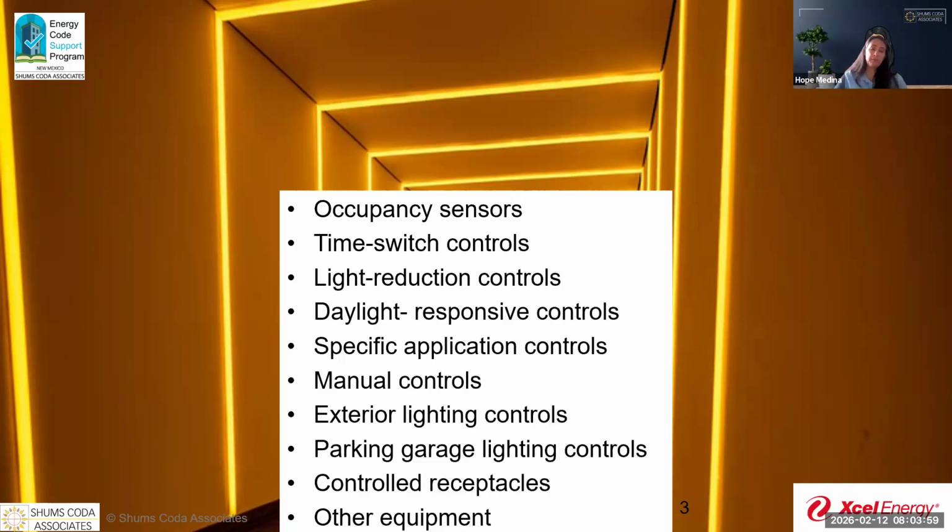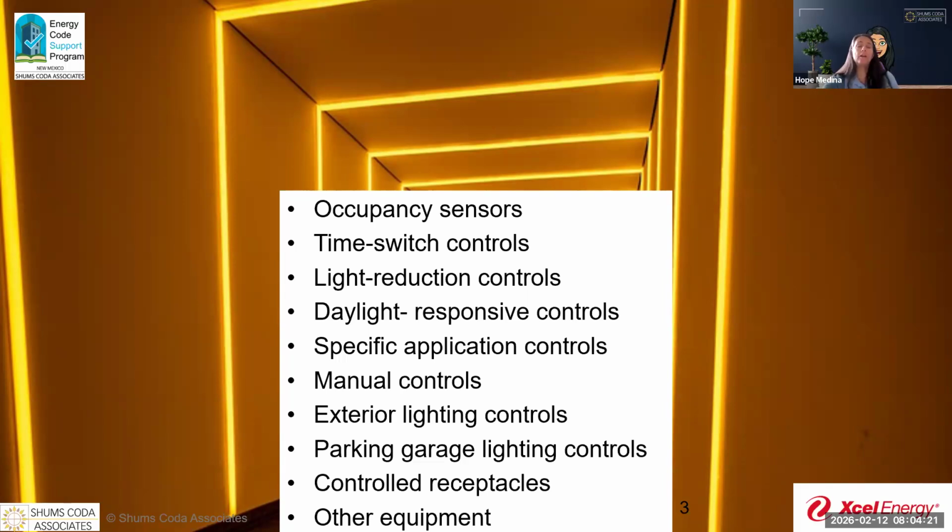Our manual controls, because, hey, it's good to have manual controls. And then our exterior lighting, there are controls involved with that. And our parking garages, those have a specific call out.